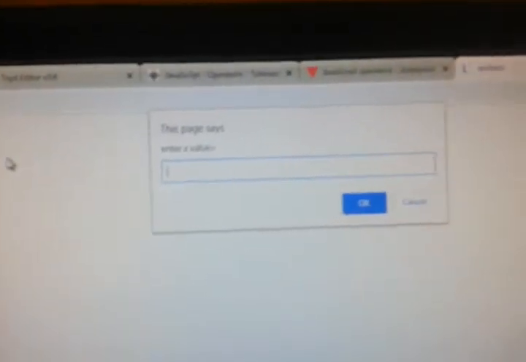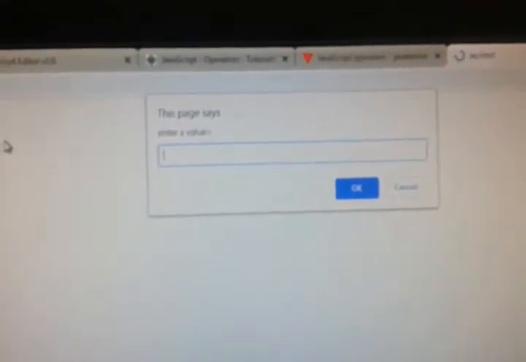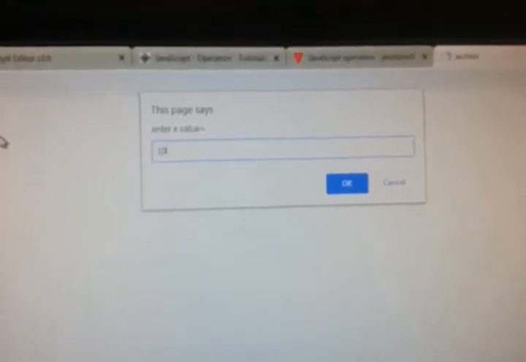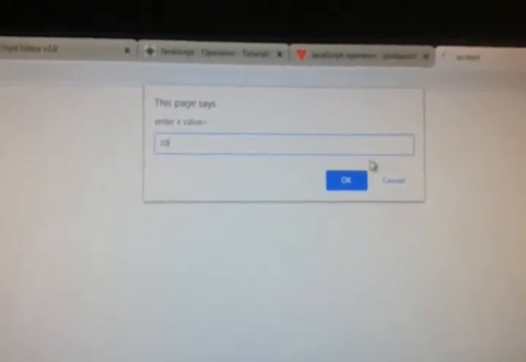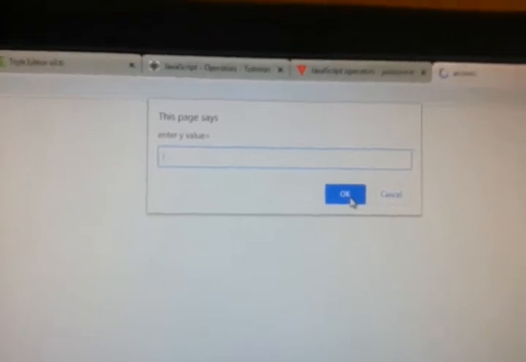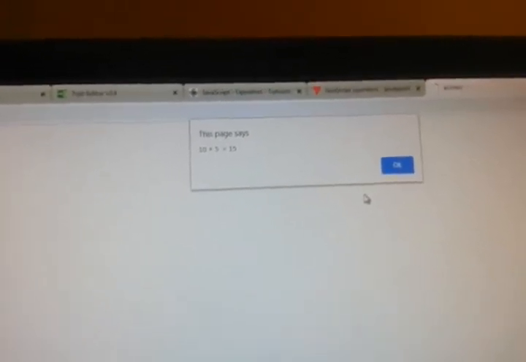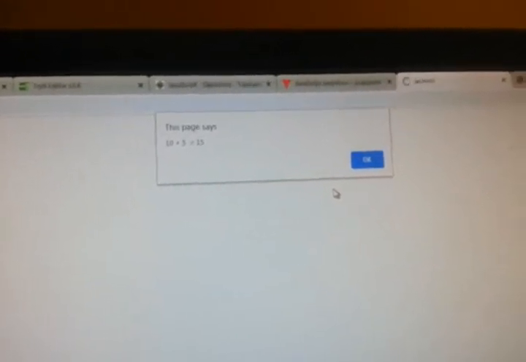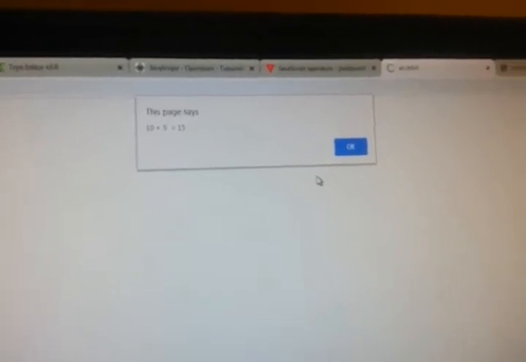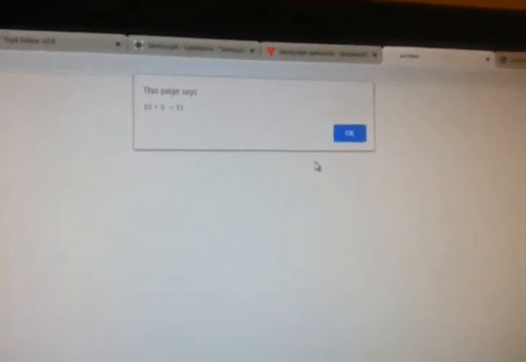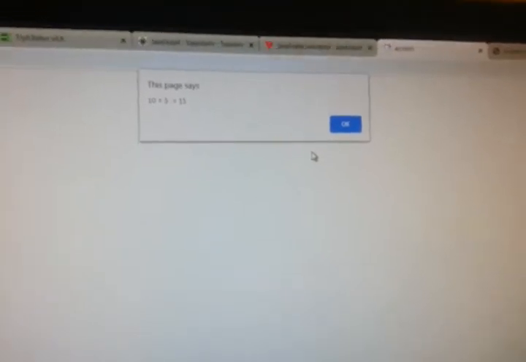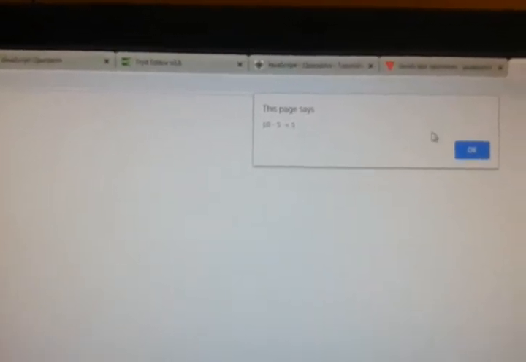See, when I am running the code, I got a prompt message to enter x value. So here I am entering x value as 10. Then y value I am entering as 5. Okay. See, if you observe, I got an alert box. What it is saying? Alert box: 10 plus 5 is equal to 15. Okay. Now when I press OK button, I will get the next alert box. 10 minus 5 is equal to 5.